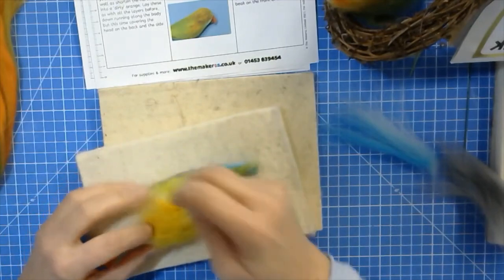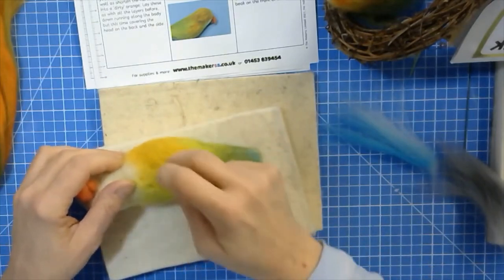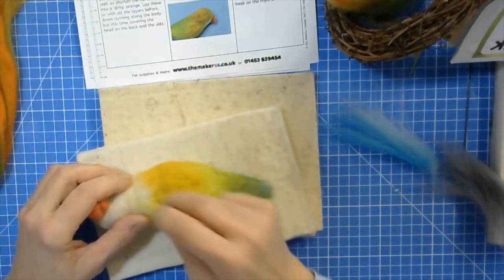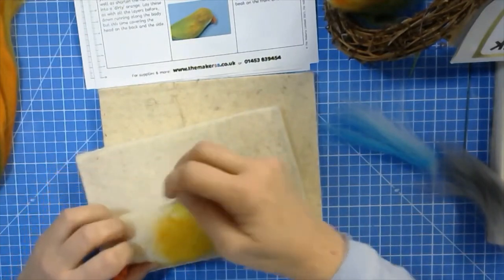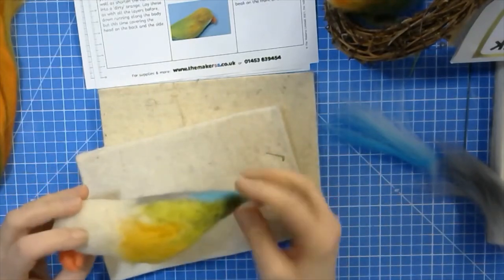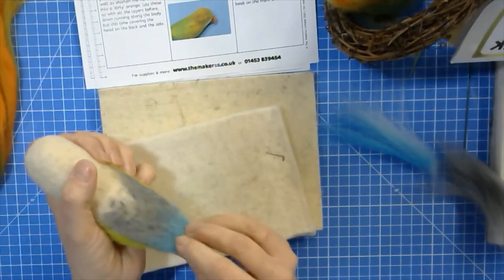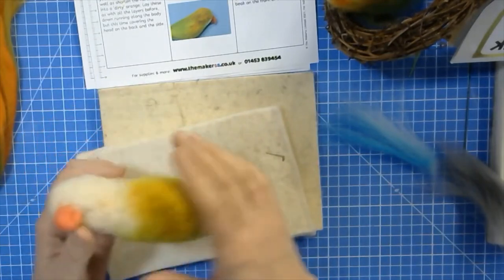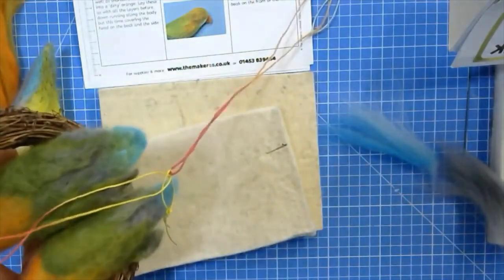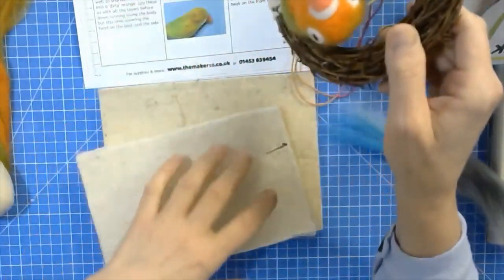Which part goes first and where it goes is all in the instructions, step by step, until you have the whole bird covered. I could be covering the whole bird now, but this is basically a repetition of what I've been doing so I'll leave it there. You can see the colours are coming together — the typical colours of the lovebird: the vibrant blue at the bottom of the tail with a bit of grey showing, then all the colours coming up to the full colour mix here. I'll leave it here for now, where the wings will be sitting later.